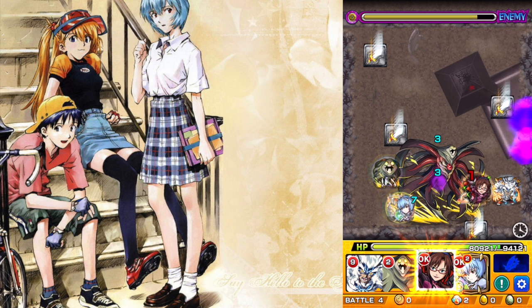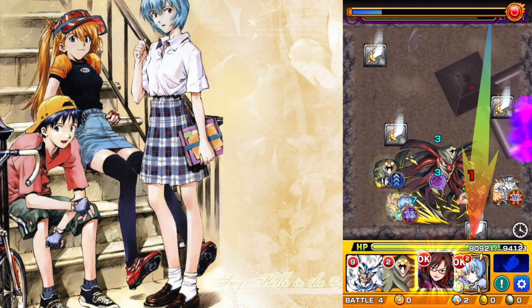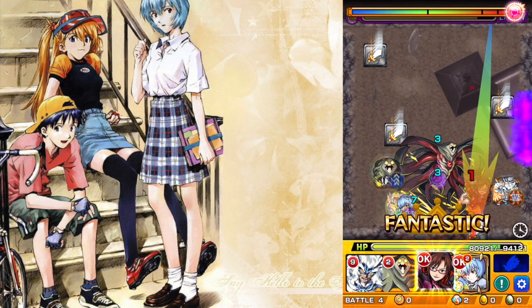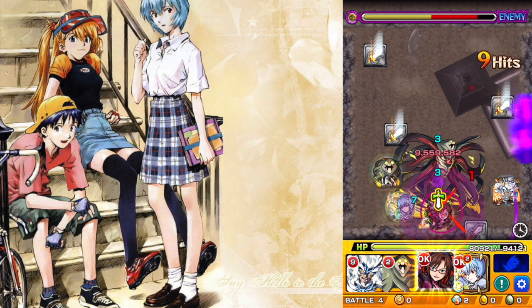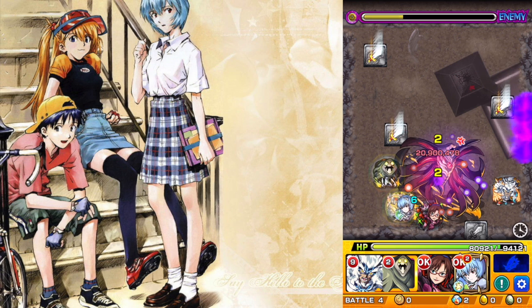Okay, Mari here is in great position. We can just go down, hit the attack up panel, and then hit the boss. Oh, nice critical hits there, that's great.